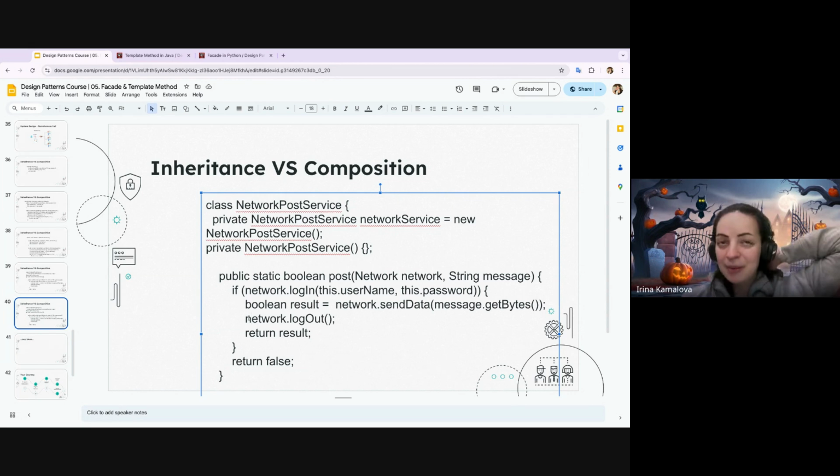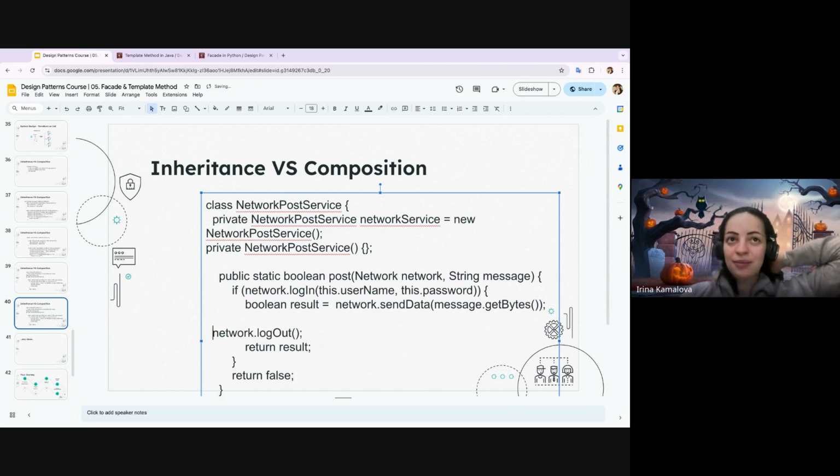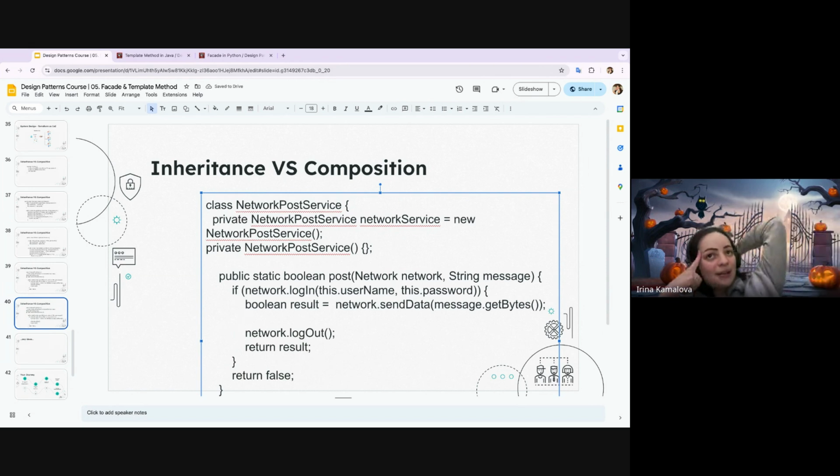Maybe some imagination, if you have an idea. Let's say we need something else when we do it precisely through Facebook. For example, we send data, but we also want to send a notification. Cool. So let's say Twitter does not send a notification, but Facebook does.